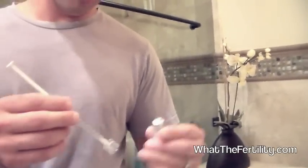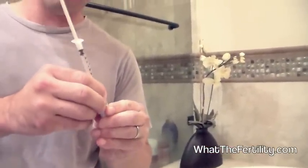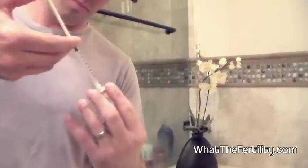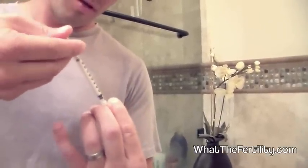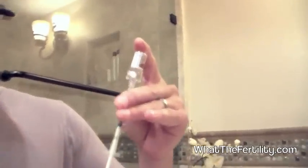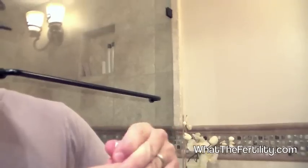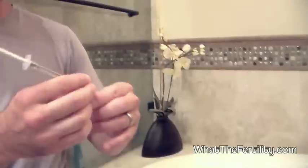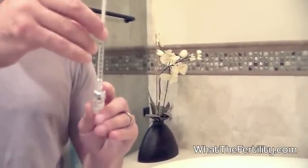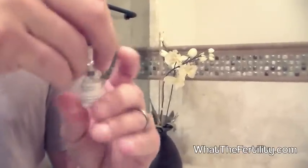So first off, we have to get the solution, sodium chloride injection, that it mixes with, because the Menopur comes in powder form and you have to turn it into a solution. So we're putting 1 mL of the sodium chloride in here. And then we use that to mix with two of these Menopur containers. That happens to be the dosage that the doctor's prescribed. It's 150. Each of these are 75.